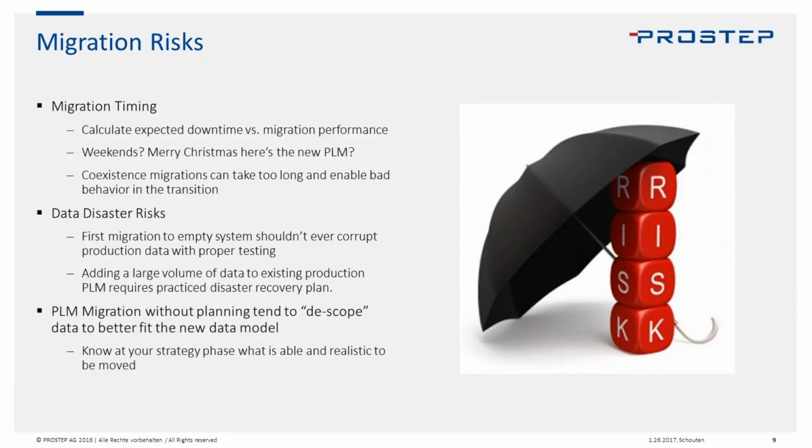Obviously, you need to be cognizant of data disaster risks. If you have a live system, you need to have a disaster recovery plan. Even if in the test system it went in 100% perfect, maybe there are some little changes that you made in the production system, so make sure that you have a way to revert that before you execute any type of migration. Sometimes, depending on your strategy, you can also mitigate some of those concerns, and we can talk about that a little bit later.